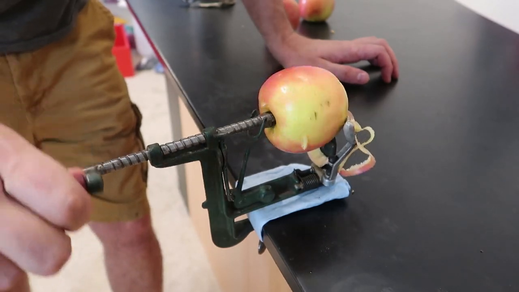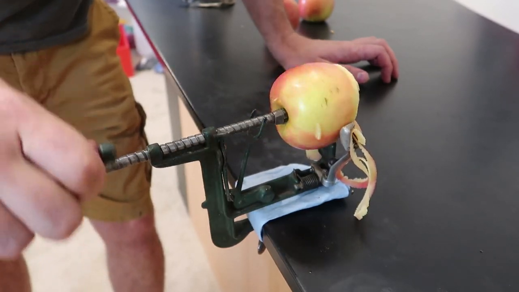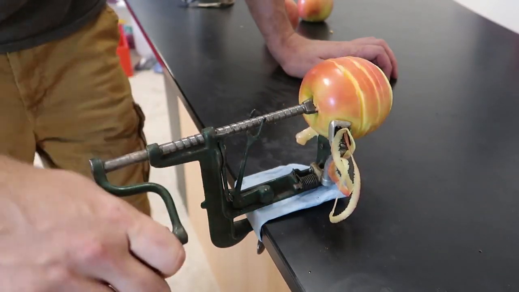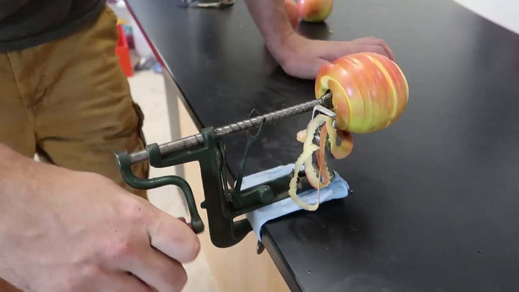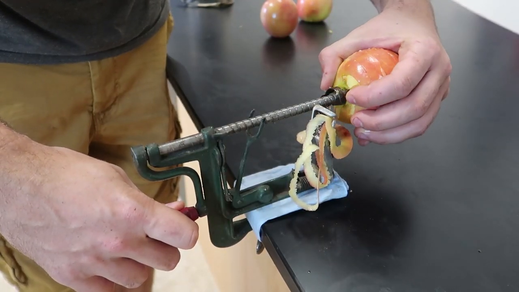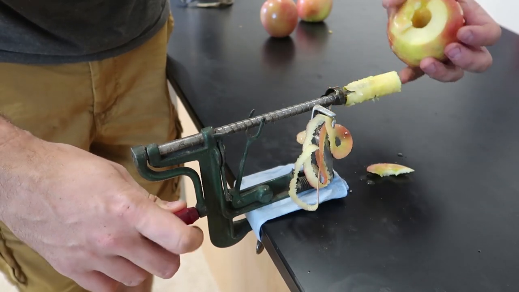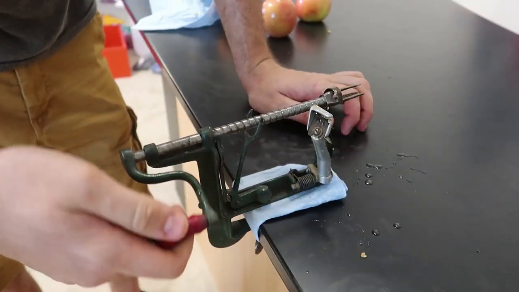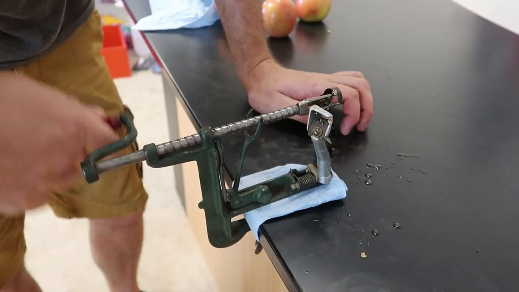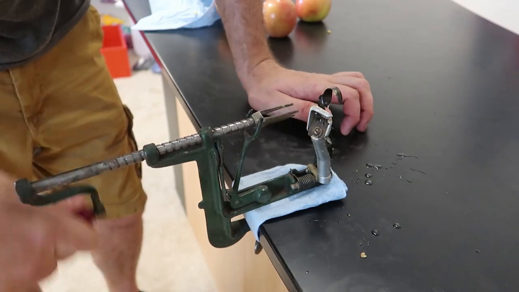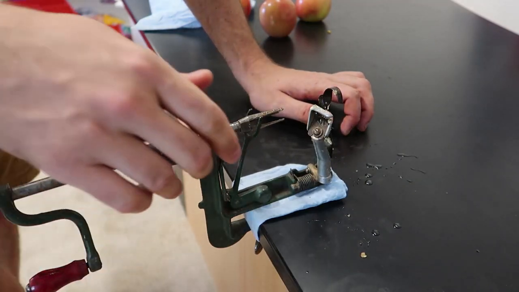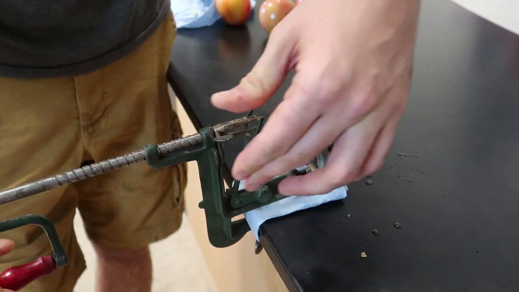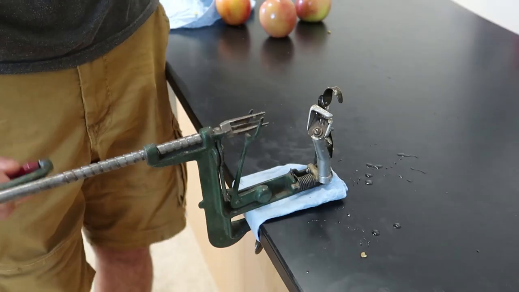Oh wow. Okay. Same thing as the other one. It's supposed to slice and core. It cores really well. But the only problem is peel the apple. So let's try this again. This apple peeler takes much, much smaller apples. Takes a long time to spin it back. I wonder if there is a faster way. I think so. Yeah, you can just pull it up like this. There you go.